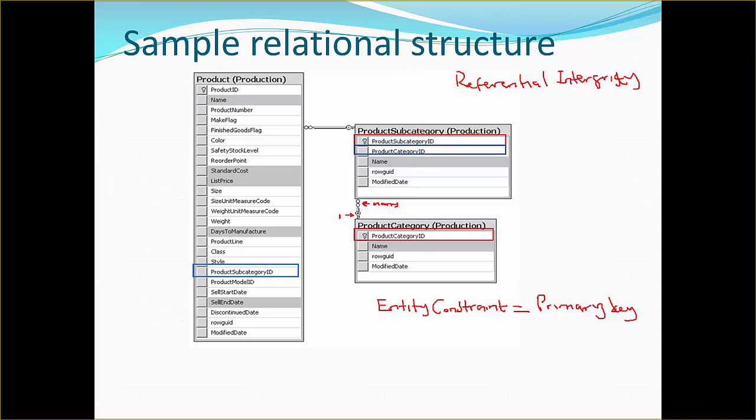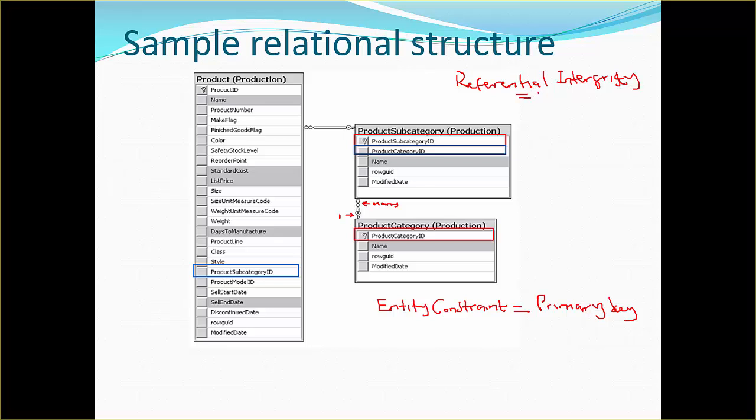We must have a concept that enforces how they are referencing each other. The referential integrity must be enforced, and that is where you have the foreign key.